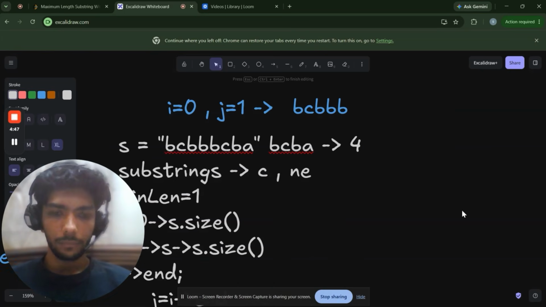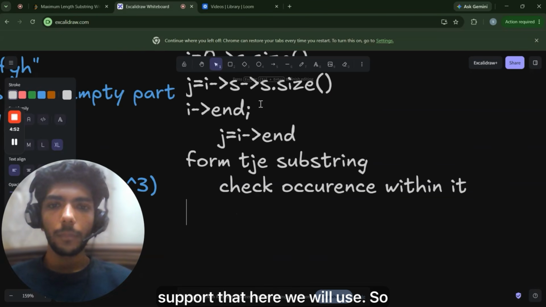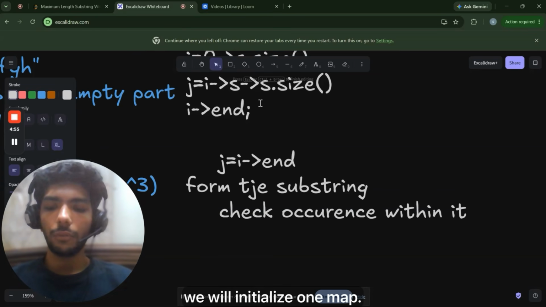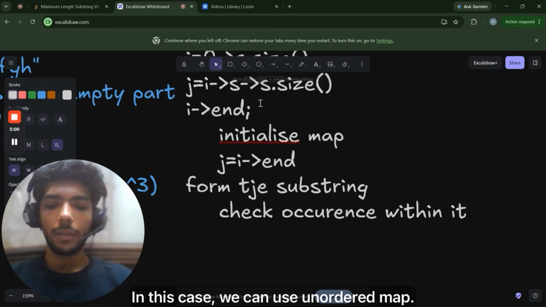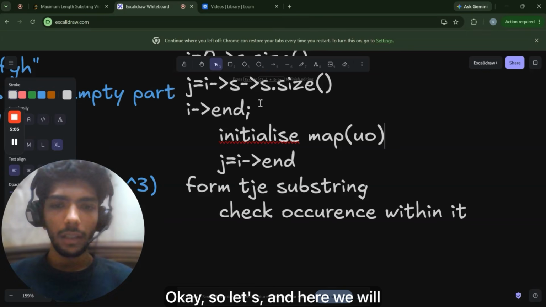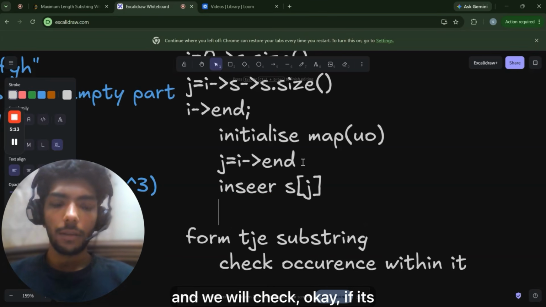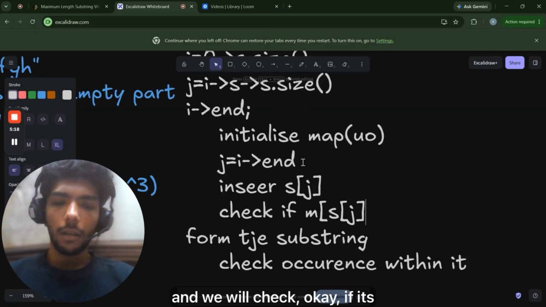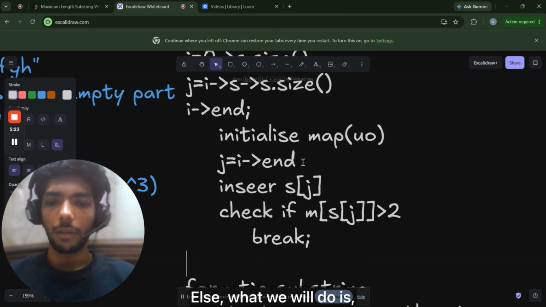So for that, here we will initialize one map. In this case we can use an unordered map. We insert s of j and check if its frequency is greater than 2, then we decide that we will not move forward.